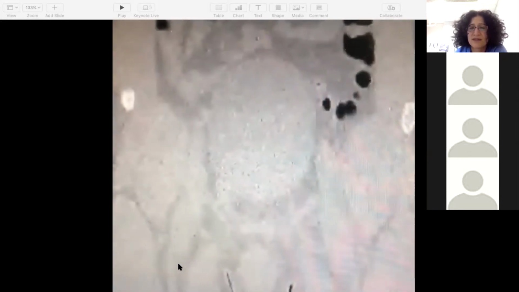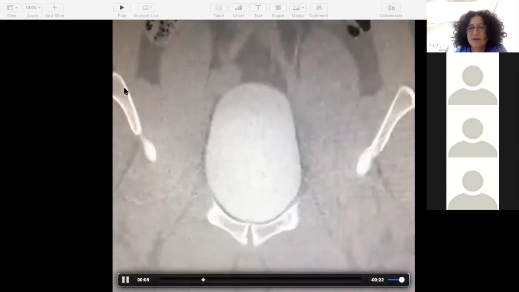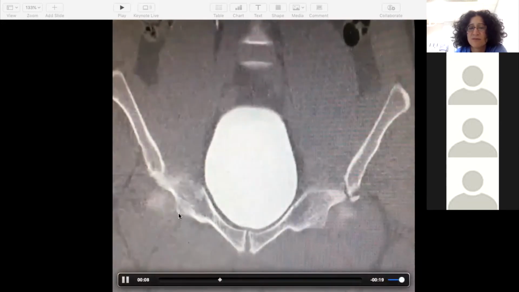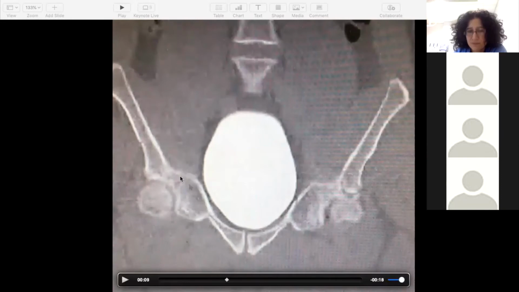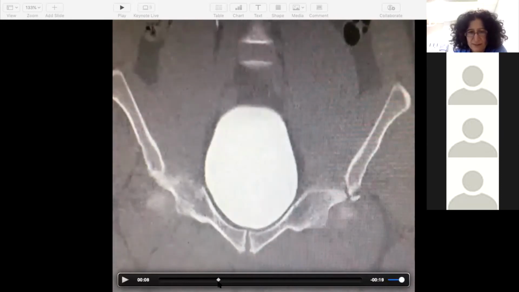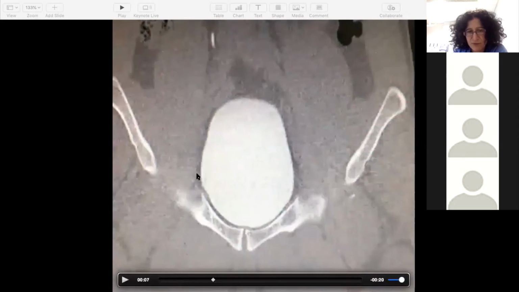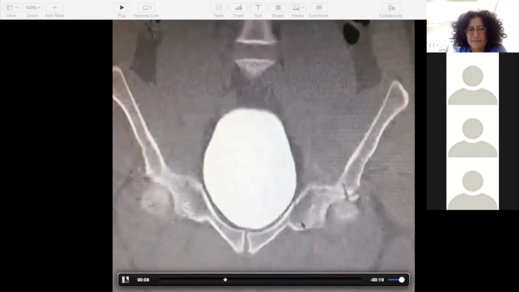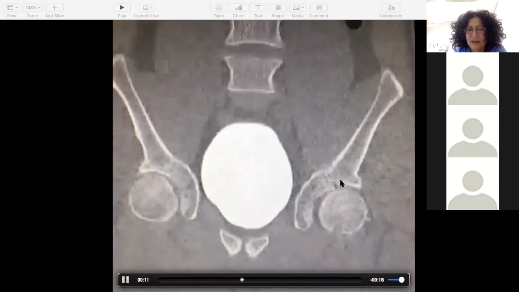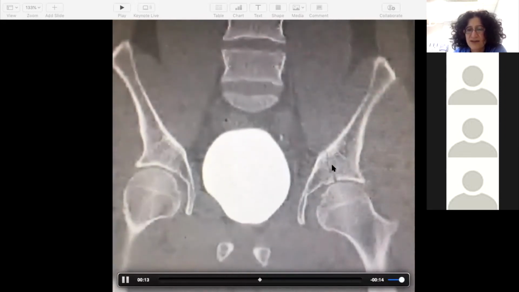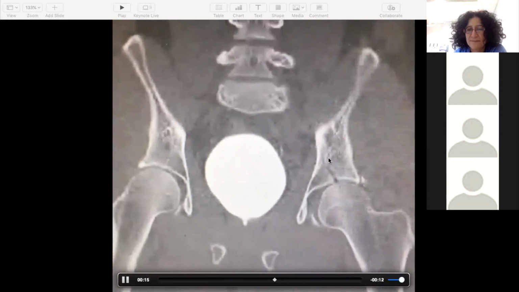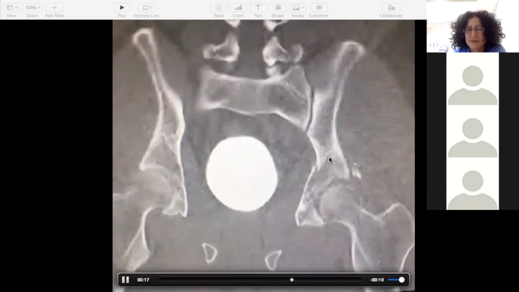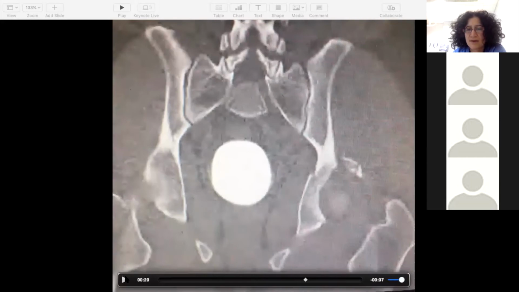So if we look at the coronal now, this is the anterior superior iliac spine, iliac crest coming into view, ramus. Yeah, so if we just go back a little bit, root of ramus will be about here. As we look through the scan, on this side, we can see it isn't really like that. There's a fracture running all the way back. And then here, which part of the acetabulum is this?